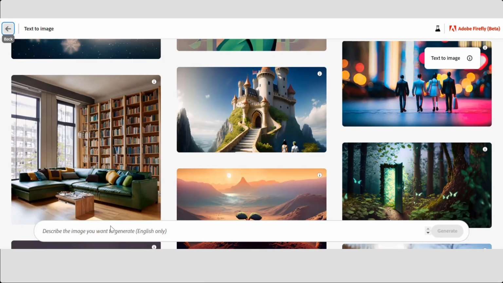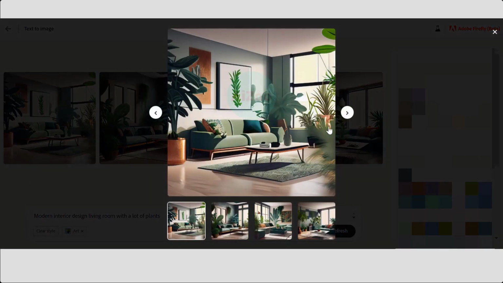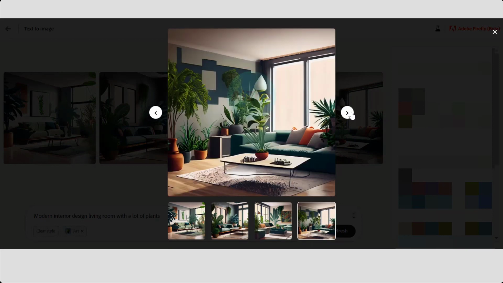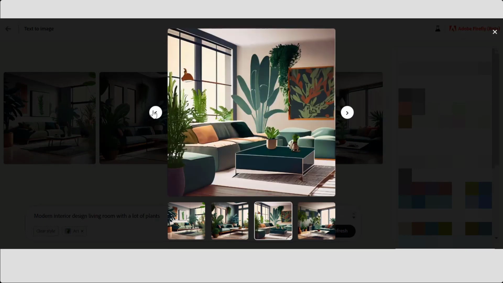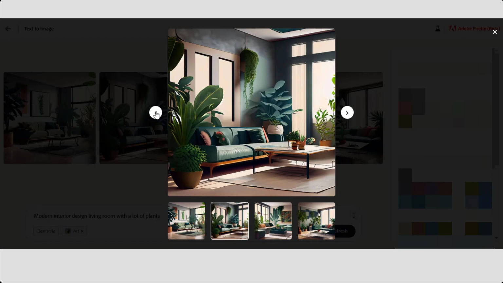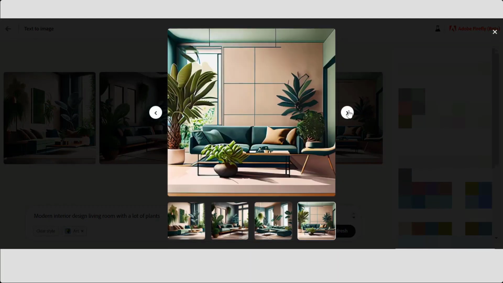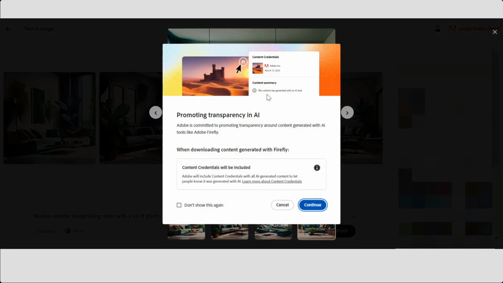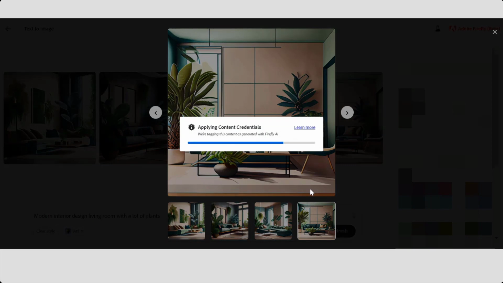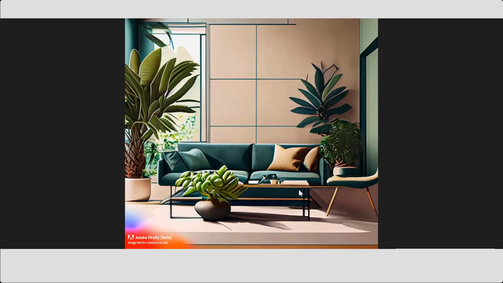I will create two different image items. The first is more focused on spatial images. For example, I want to create a modern living room with lots of plants. In an instant, it can generate 4 different images for us. Each image produced is very beautiful and amazing to me. If you like this image, you can also click on this icon to let Firefly generate similar images. If you are satisfied with this image, you can click Download directly, so you can collect your favorite pictures, but there will definitely be an Adobe watermark in the picture.